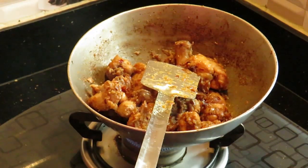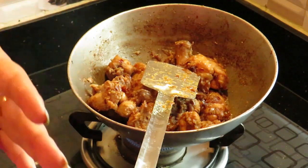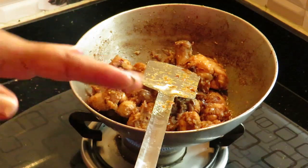In most Indian or traditional cooking, we add turmeric in the dish. But in this one, I'm not adding turmeric because turmeric has a different taste and color to it. And the texture of this dish should be a little different, so that is why I did not add turmeric.